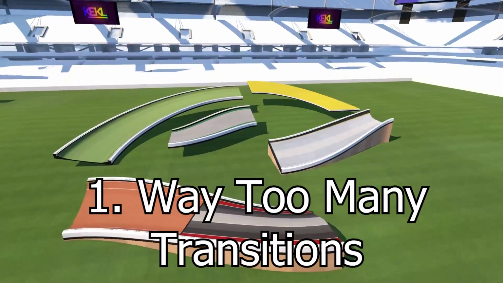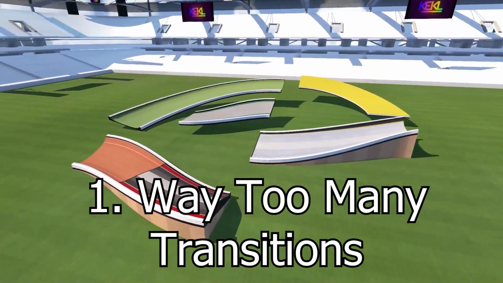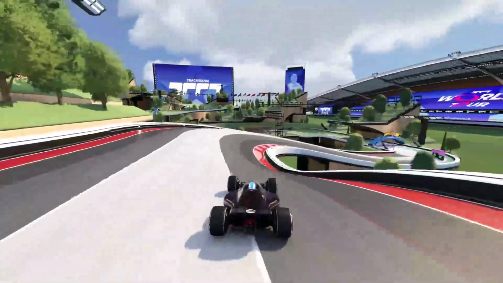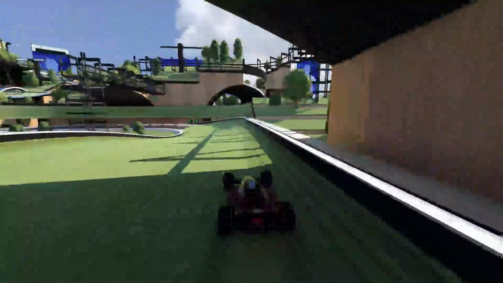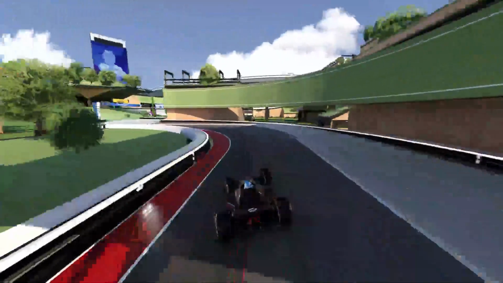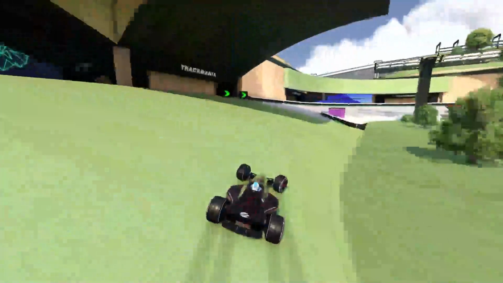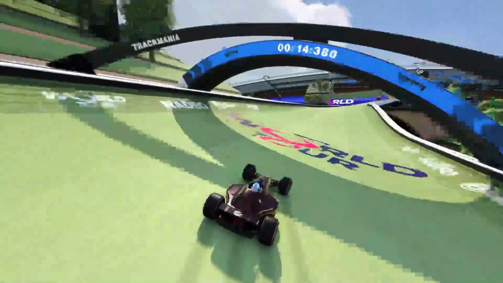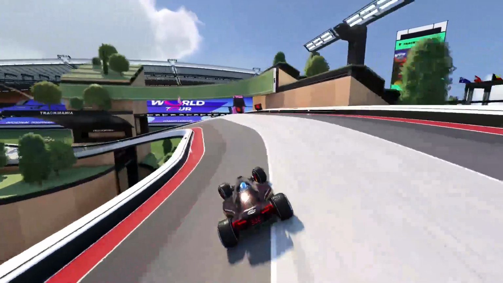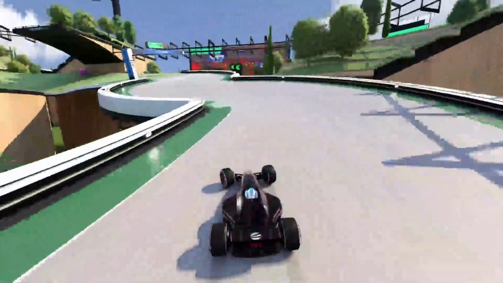Number 1, way too many transitions. If you don't have this item set, you have to get it. It gives so many more possibilities for building routes than what you get with vanilla blocks. This Track of the Day Pickled Onions showcases a ton of different blocks from way too many transitions. The grass road that you see on this track is part of it as well.